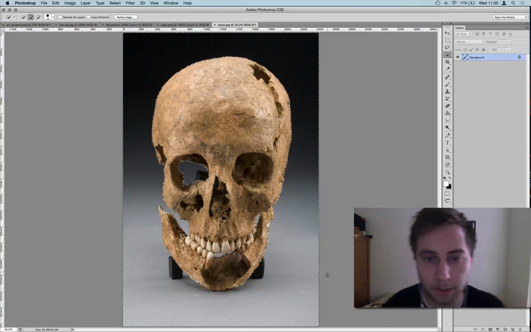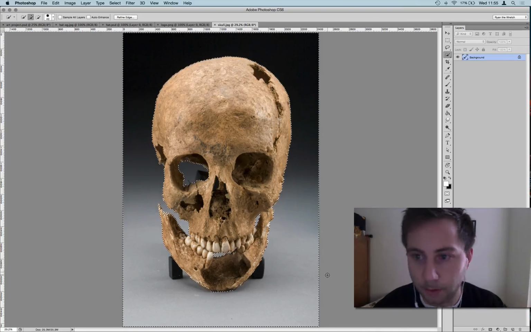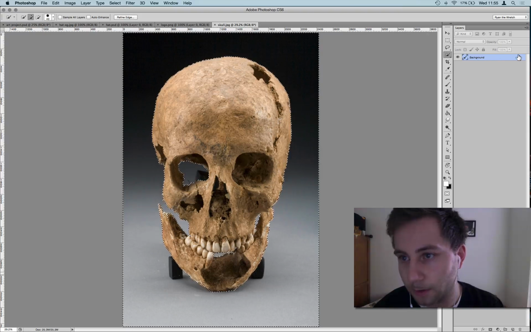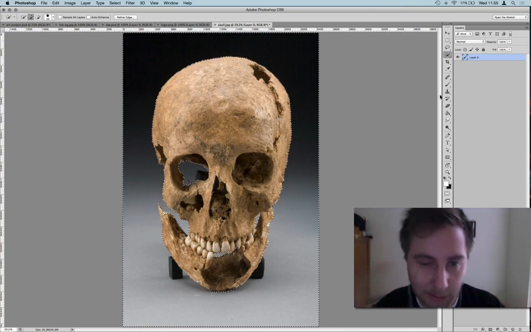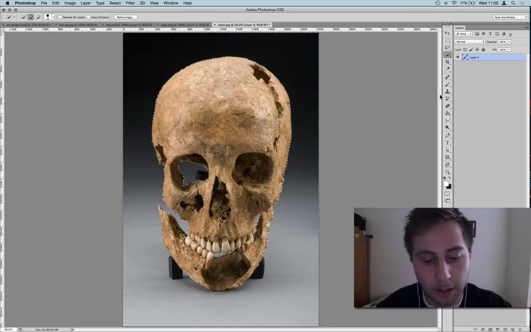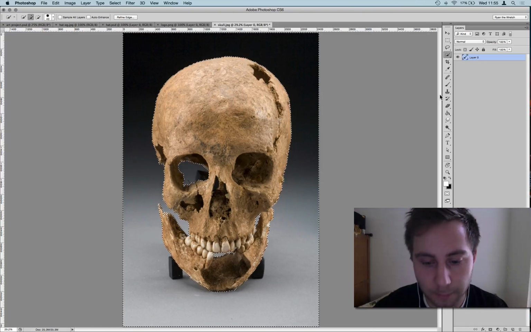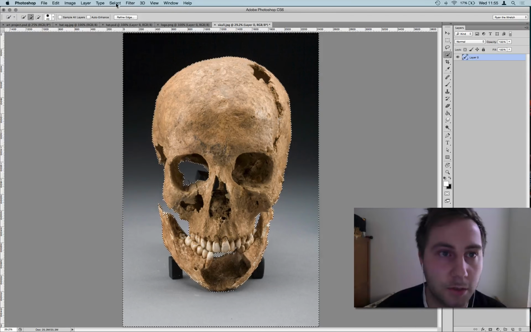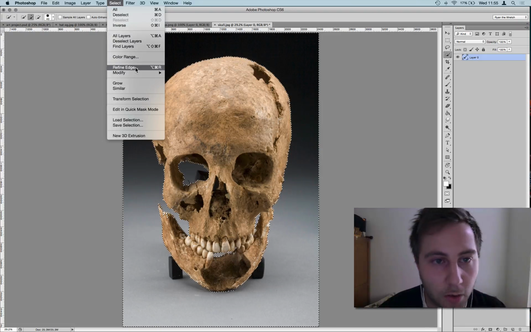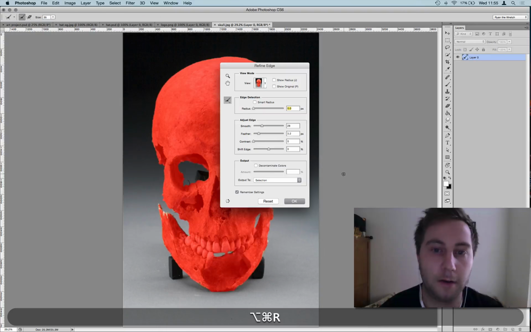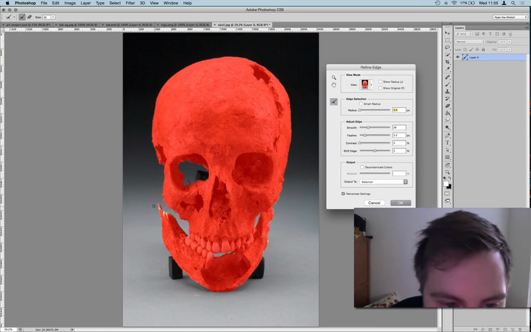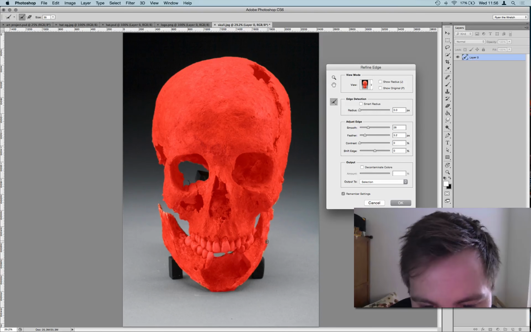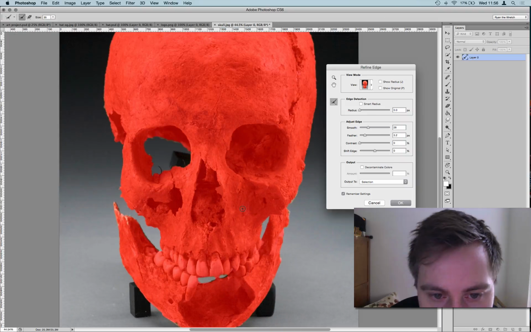Okay, then what I would do is release the background. You can take it as is, or you can refine the edge, which is Select, Refine Edge, or Option Command R. What's nice about this tool is you can touch up stuff that you messed up with this little brush that automatically appears.